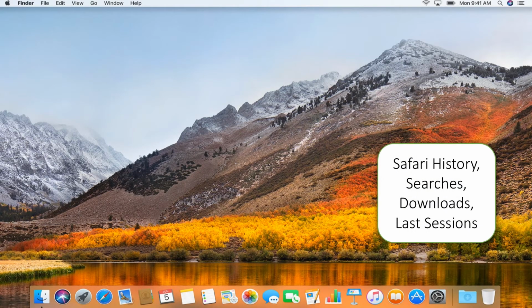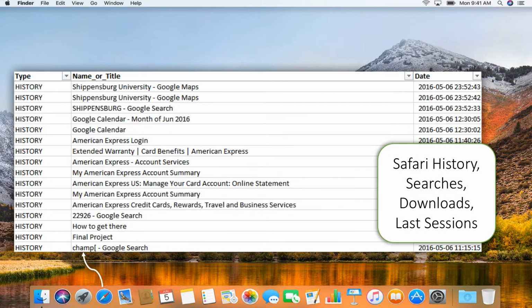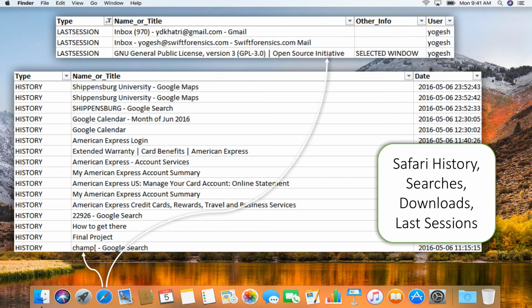If you're using a Mac, very likely you're using the Safari browser. We can pull pretty much all the information that Safari leaves on the machine from the user's Library/Safari folder, which includes search history, the downloaded files, last sessions, extensions, if any. The only thing that I haven't coded is the cookies. That's procrastination on my part. It's lowest on my list of things to do. But yes, cookies will be there too.